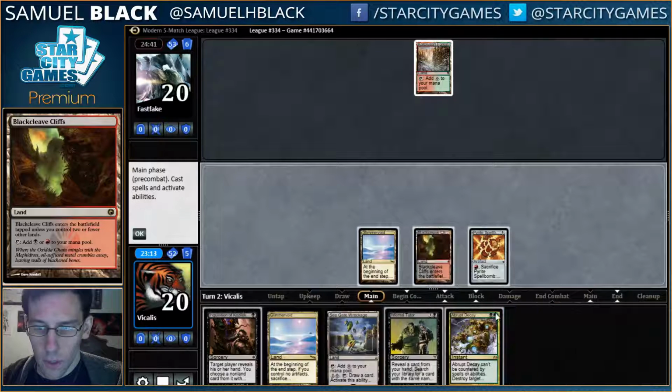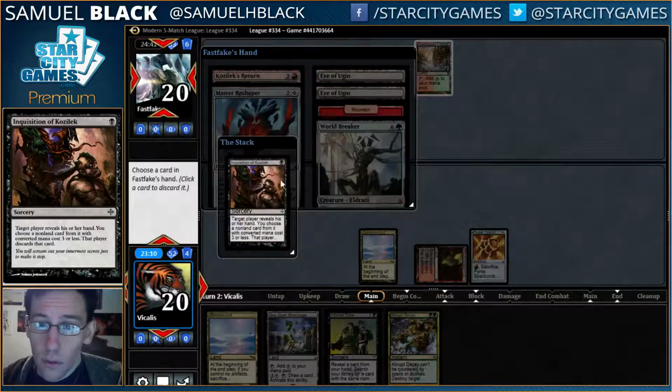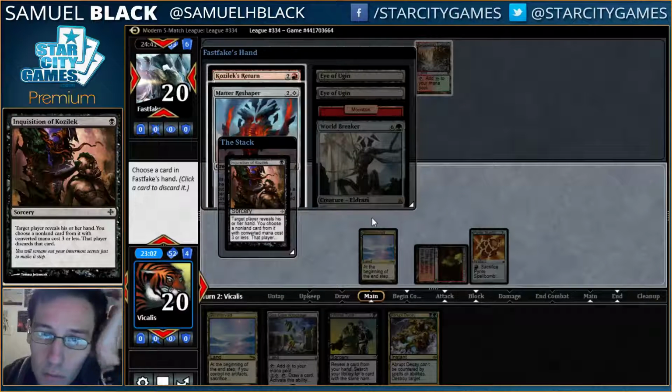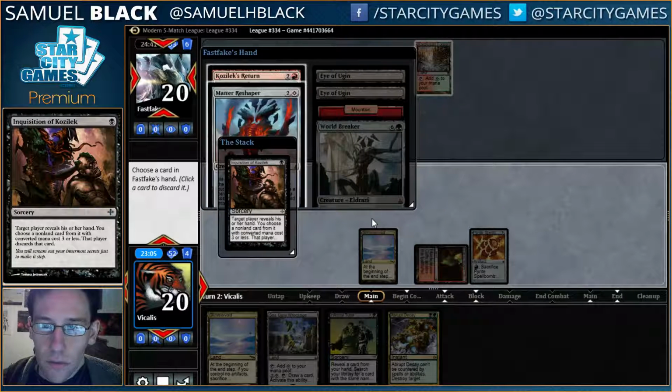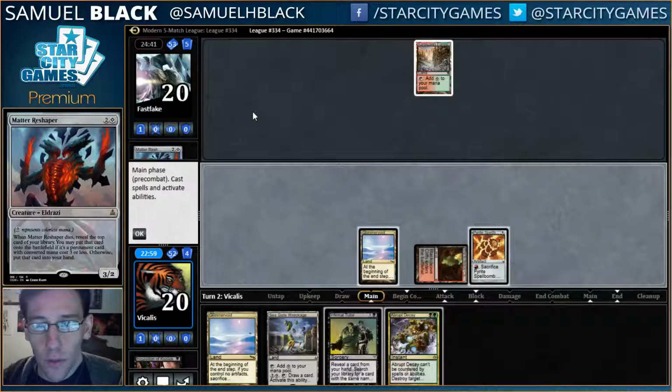I don't see any reason not to play Cliffs. Inquisition. Playing against this deck again. That's unexpected. I'll take the Matter Reshaper, obviously. A couple Eyes, no World Breaker to watch out for. Alright.